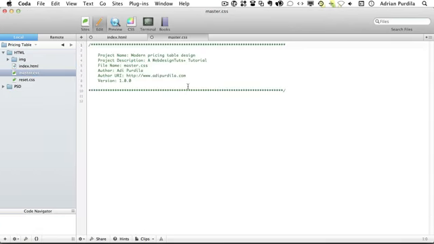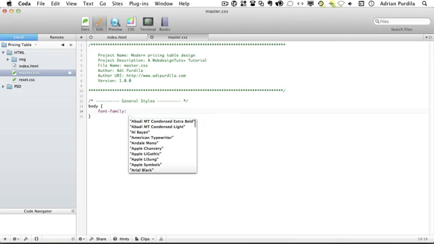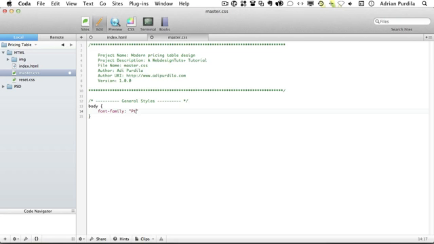let's open up Master CSS and get started on writing the actual CSS file. So first of all, let's mark this section of the CSS as general styles. So we're going to say body, and we're going to use the font family of PT Sans as the default one.